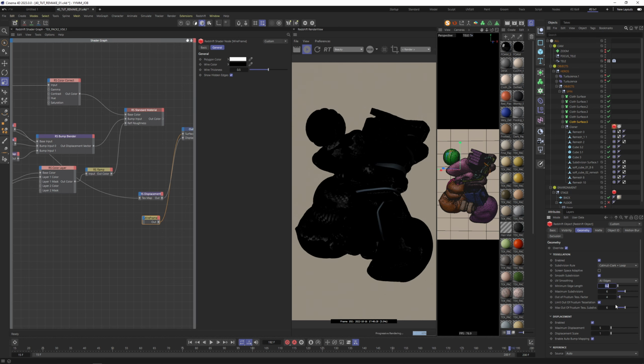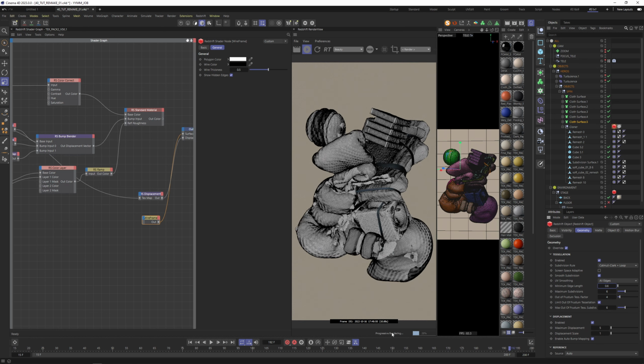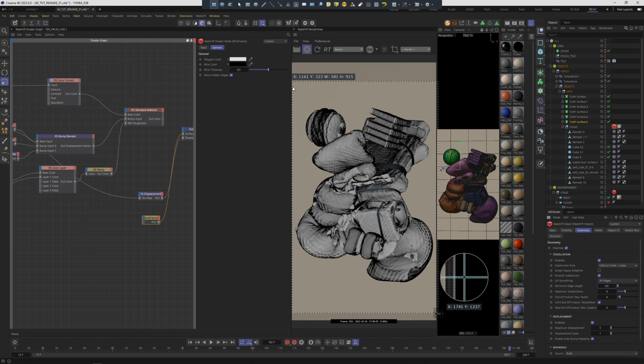What if we have a minimum edge length of 1 and try to increase? Okay, 0.2 is definitely too low because now everything is black, and you can see when it starts to think about the optic stuff, then it's very slow. So I'm trying to get some variation for the displacement by adding some minimum edge length, but I'm not sure. I think this would look kind of crappy if we put this into displacement.